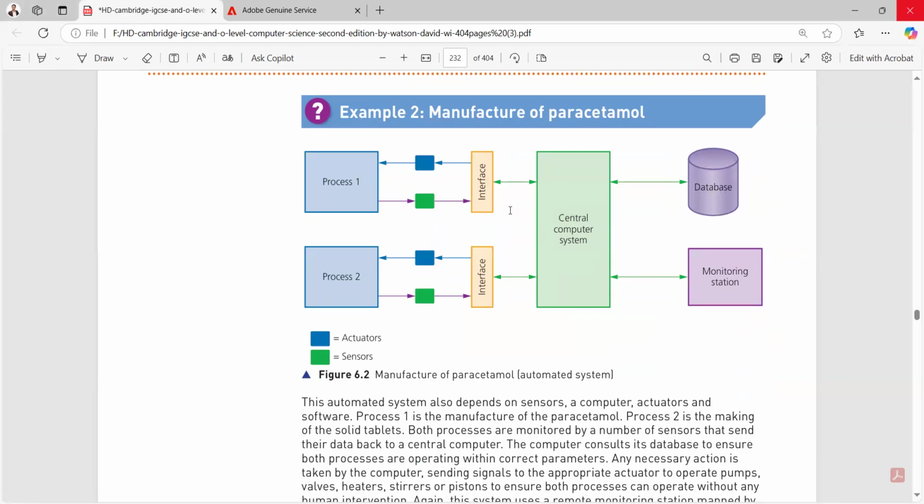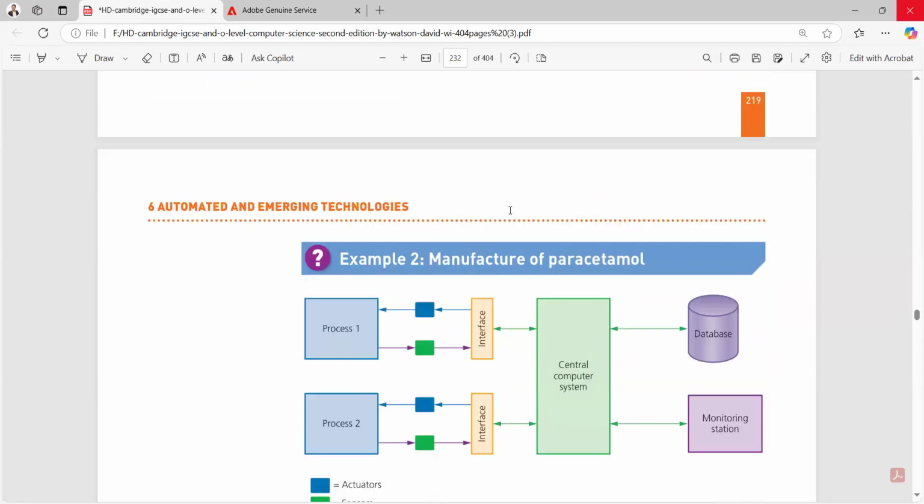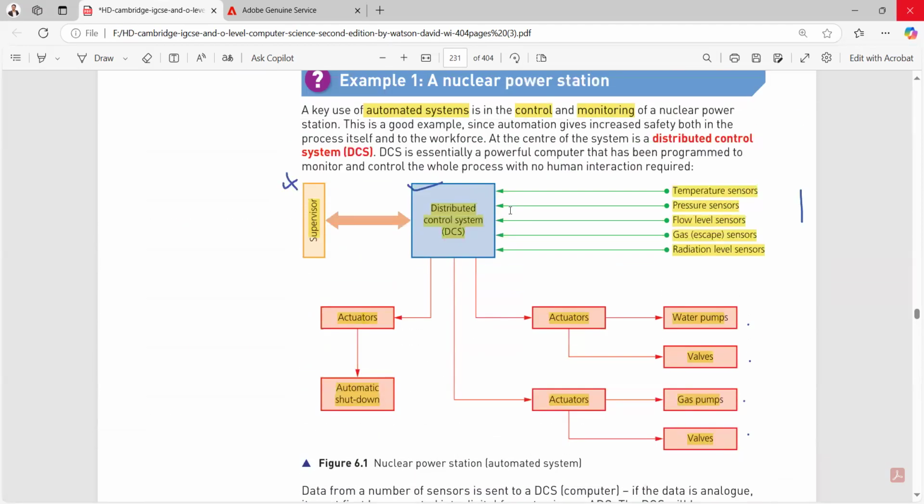But still, I think that if you know the concept and they give you a scenario, so it's really easy to create a diagram. You just need to show them the sensors, you need to show them the actuators, you need to show them that all of your components are connected with an actuator and then with a centralized system. And the centralized system is connected with a supervisor. So I'm expecting that even if there is a diagram, you can create it easily.